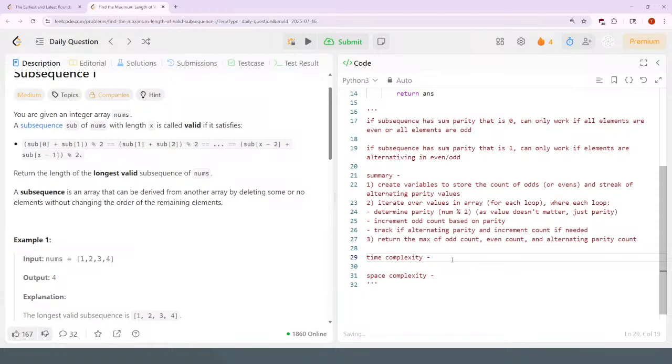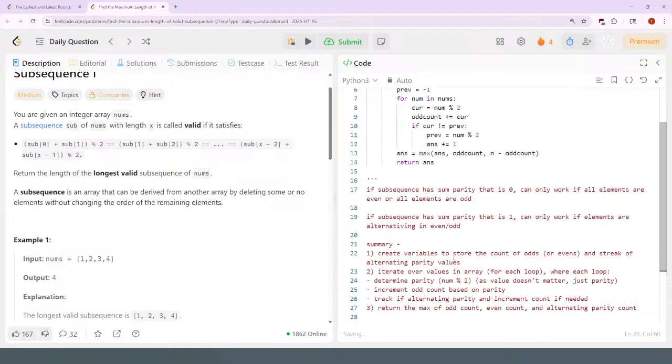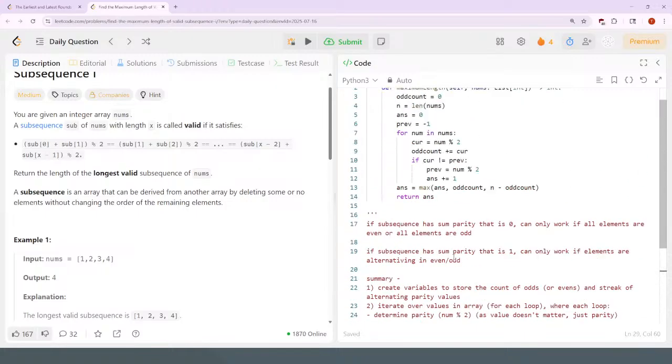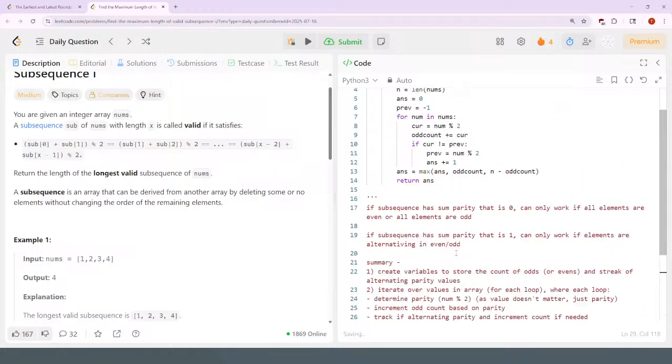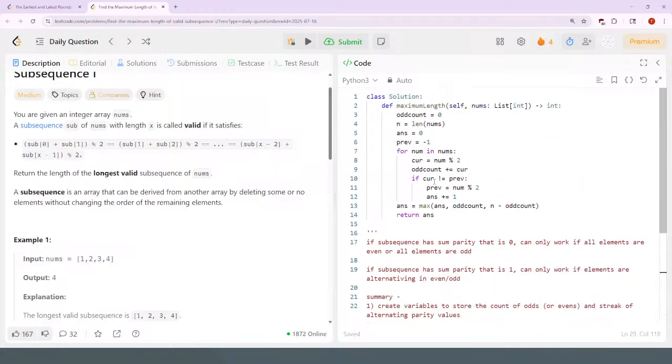Time complexity, this can be O of n, where n is the length of the array. No, this is just going to be for each loop that goes through all values in an array. And there's a constant amount of kind of work done in the loop.